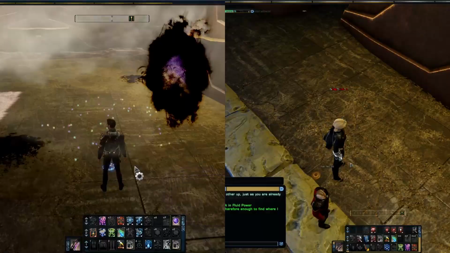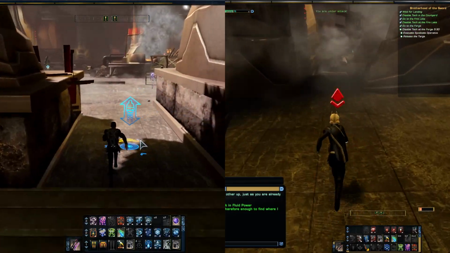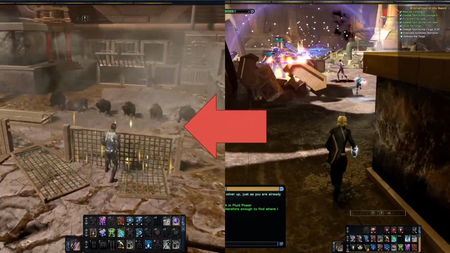The third stage is the Forge, and the same rules as the second stage apply for secondary objectives, depending on whether you are on normal, advanced, or elite. On elite, both secondary objectives are mandatory. Releasing the targs is straightforward.